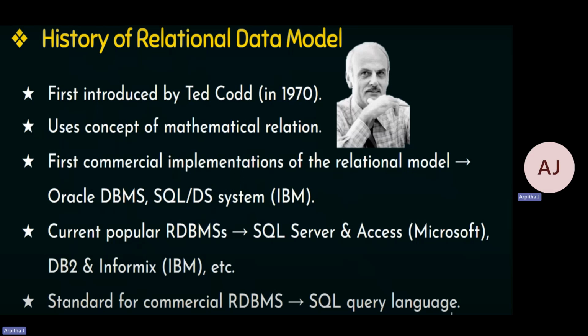We are going to learn about that only right now. Relational Database Management Systems, and some of the commercial ones are from Microsoft, SQL Server and Access. That is the current relational database which is there. There are also DB2 and Informix by IBM. So the language which we use for RDBMS is the SQL query language. We have seen these as some of the history of relational database systems, all of this, so I'm not going to explain further.